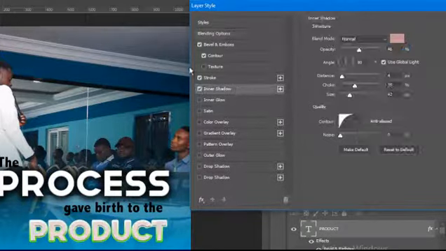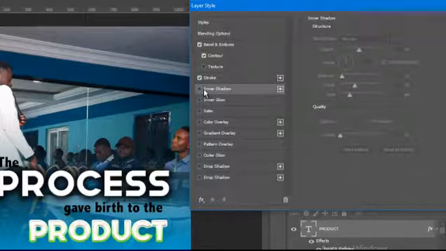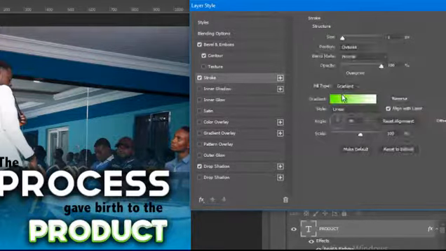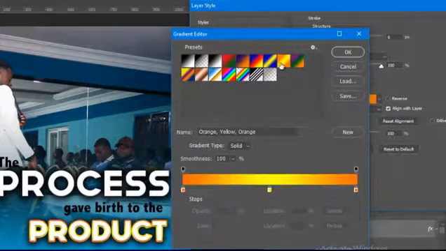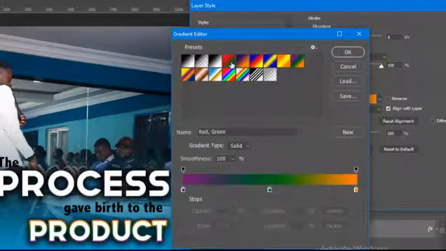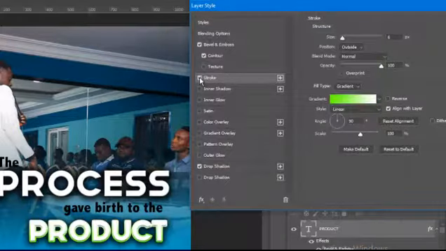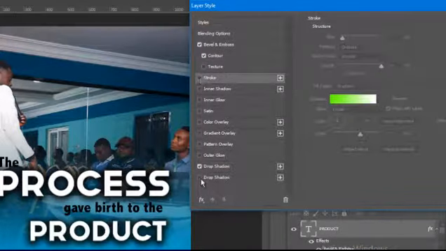If you want to use, let's say for example, drop shadow, or the inner stroke, it depends on me actually. You can use this as you want, but I want something that is very simple.